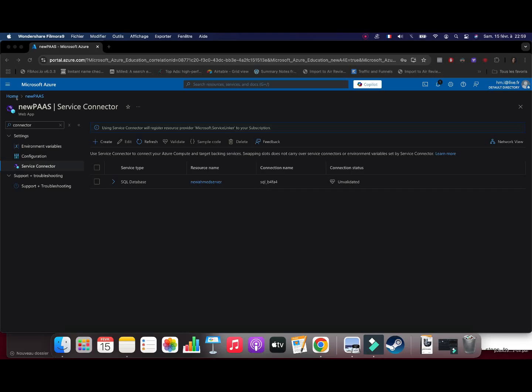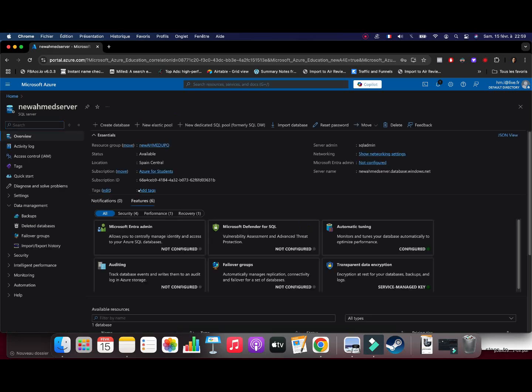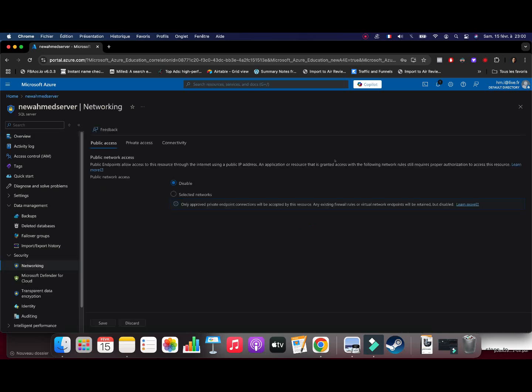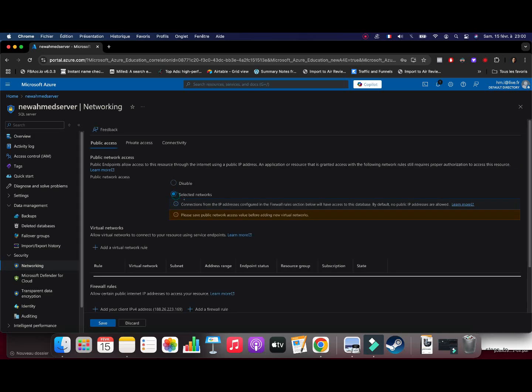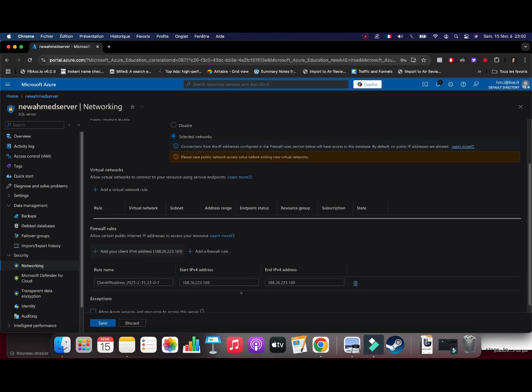Now we go to create a rule. This rule will help us connect to the database from our IP address, because if we don't add that rule, we can't have a reverse connection to the SQL server. So we go to the server, we click on networking, we choose selected networks, and we add our client.